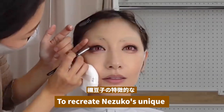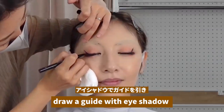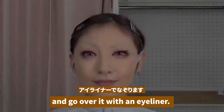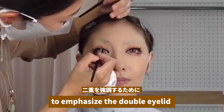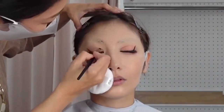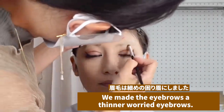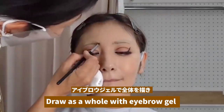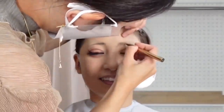To recreate Nezuko's unique eyelashes that are pointed to the outer corner of the eye, draw a guide with eyeshadow and go over it with an eyeliner. Put lashes on the top and bottom to emphasize the double eyelid by drawing a double line. We made the eyebrows thinner, worried eyebrows. Draw as a whole with eyebrow gel and with liquid eyeliner. Add each hair one by one.